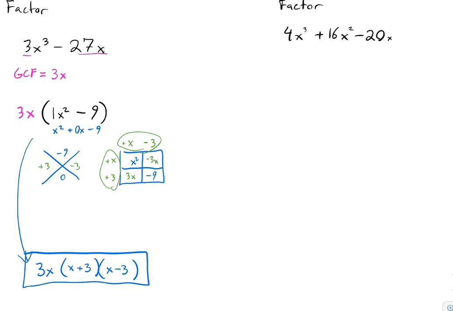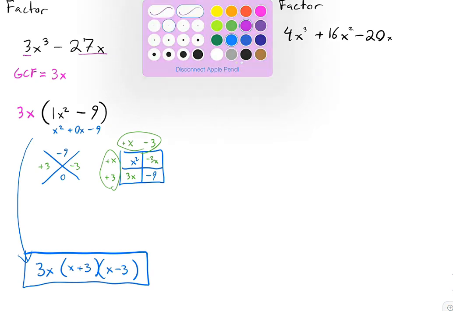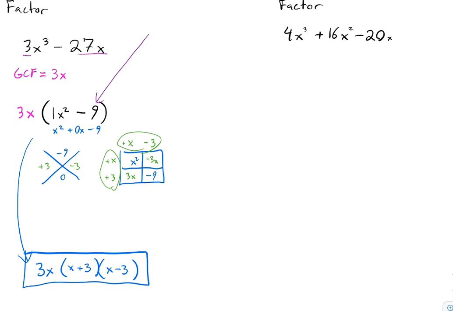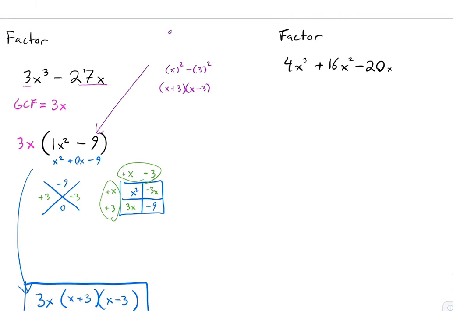And I just wanted to mention the shortcut here, if you notice it, I'll do it in purple, is this is the difference of squares. So if you notice that this was an x squared minus a 3 squared, you could have right away said that's always going to be the first thing plus the last thing times first thing minus the last thing. The general formula is a squared minus b squared for difference of squares. We'll always factor to be a plus b, a minus b. That happens enough that it's useful to remember, but you absolutely don't have to. The X box method will work for every single factorable quadratic.